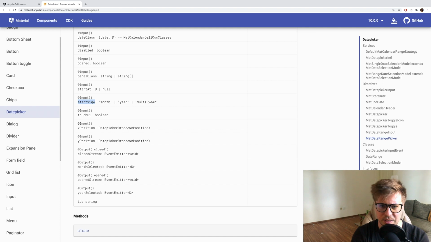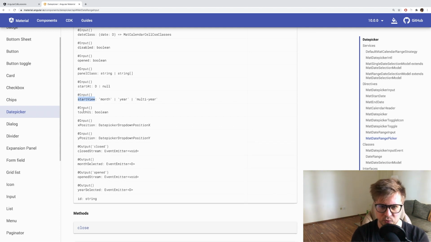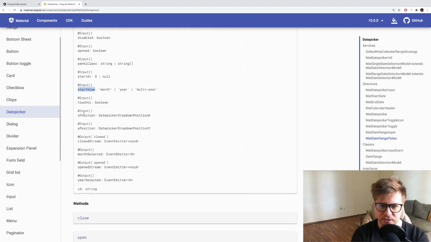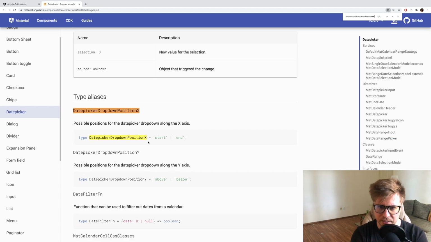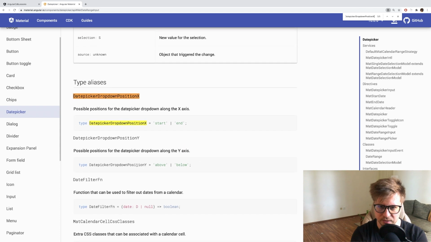I think it's obvious. And then it goes the X and Y position. So let's have a look at which values it accepts. The X position takes start or end, and the Y position takes above or below.